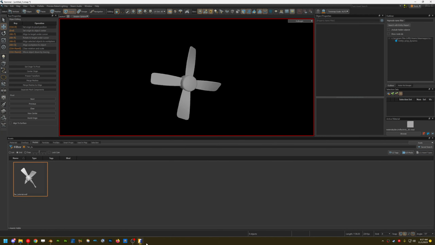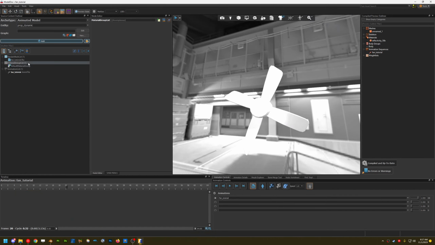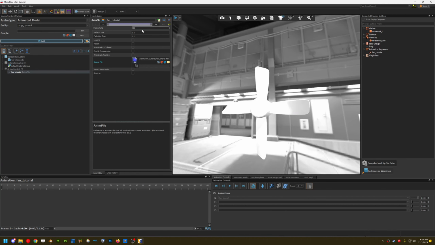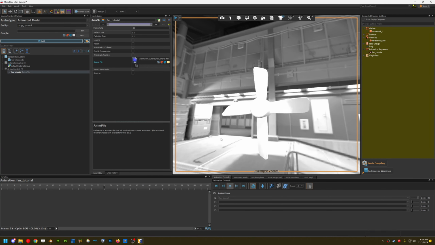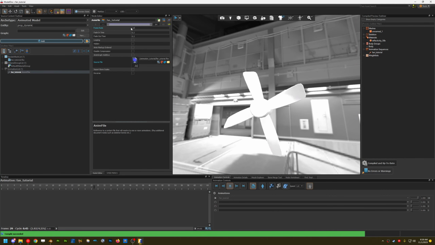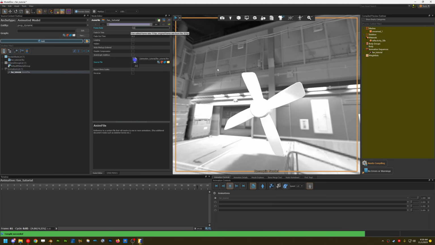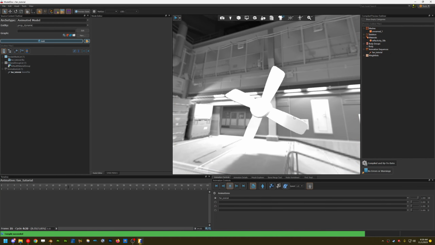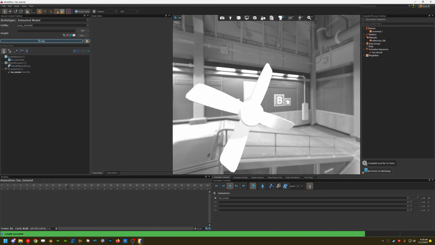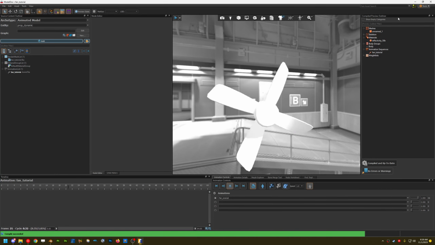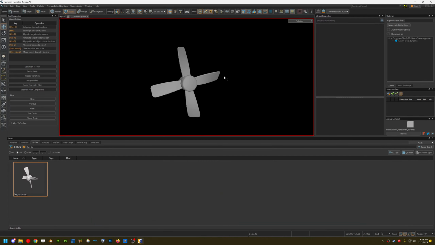If you want it to be faster, you can change the FPS. If you want it to be slower, change the FPS. Right now it is at 30 FPS. If we do 15, it'll go slower, of course. We change it to 60. Again, it'll go faster. Perfect. All right.